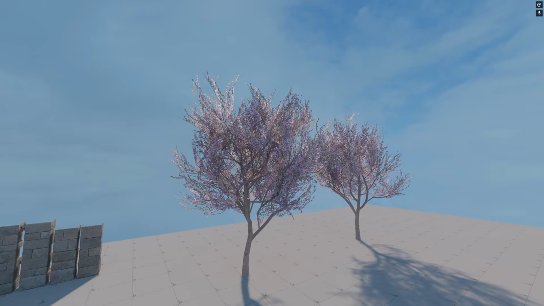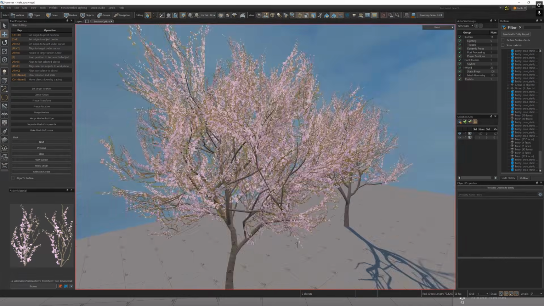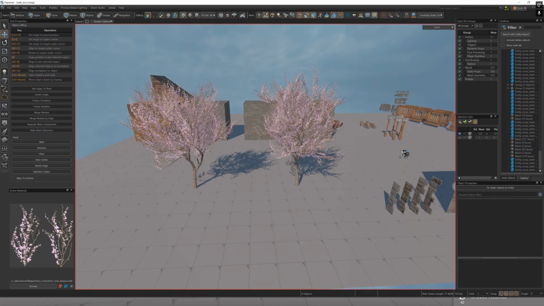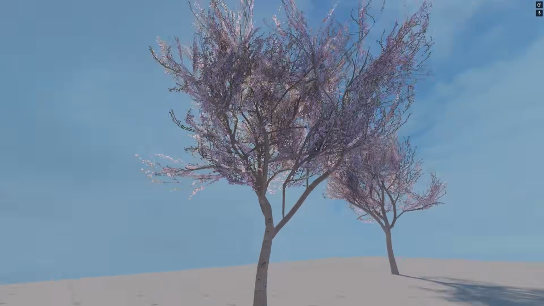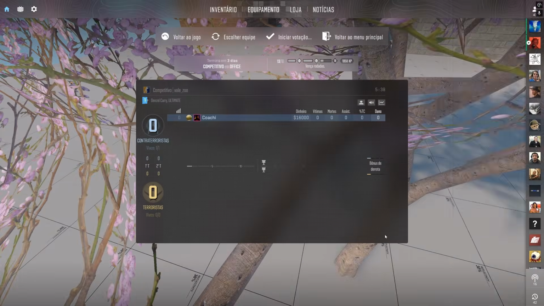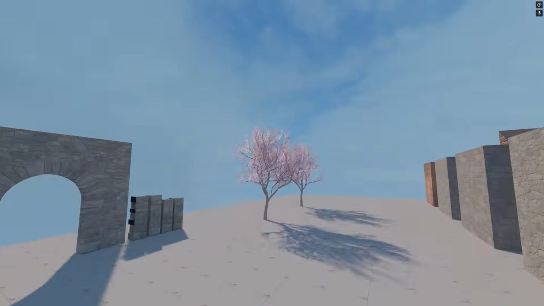To start, I started with the trunk and the branches, but I did not spend much time on the branches. This is something I realized later that I will apply on the further trees I make: you need to spend a lot of time making the branches look right, and well distributed.